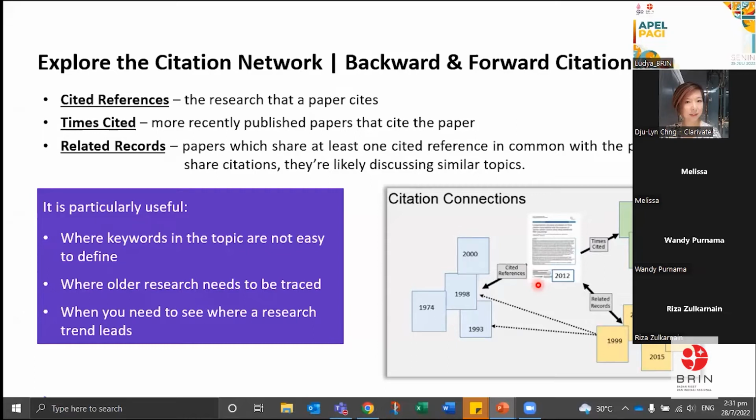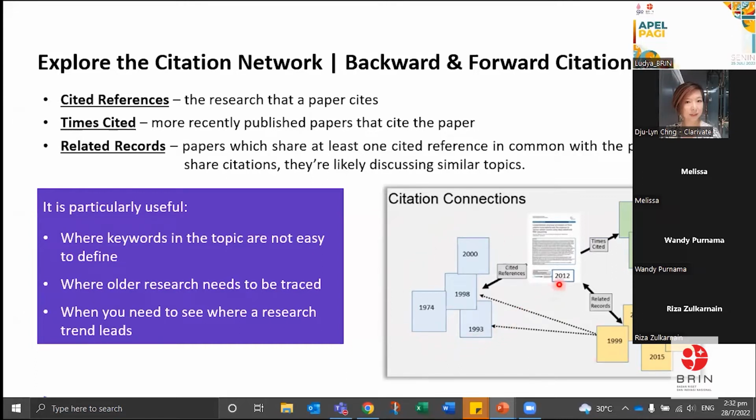So you want to know what has happened before so that you can gain a very good and comprehensive picture of what has happened in this particular research topic. To find papers backwards in history, where would you look? You would look for the references used by this 2012 paper. These would be those cited references, and these would definitely be published before this 2012 paper was published. So on the left, the blue papers are those that are before.